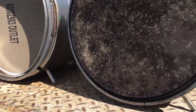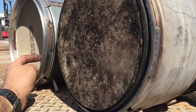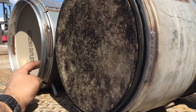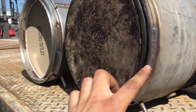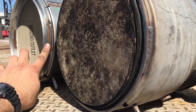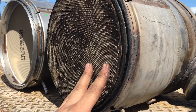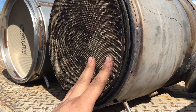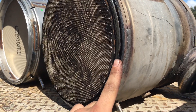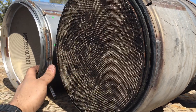If you look from this angle, you can see that the depth of this DOC filter is far back inside the metal container — and here the filter is pushed out. This ring is where the clamp goes. This happens because the DOC is damaged and plugged up, and the exhaust pressure actually pushes the ceramic filter out. It's so plugged and damaged that this is what was creating the problem.